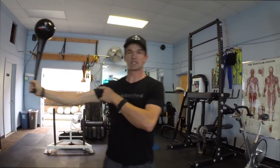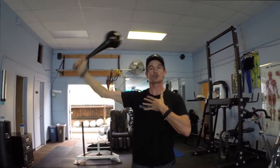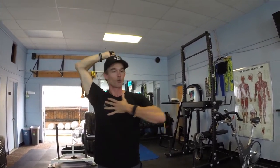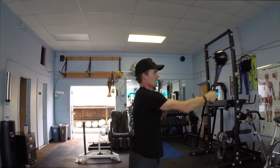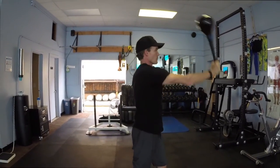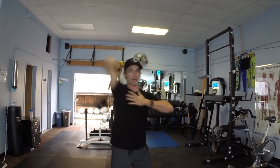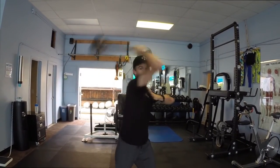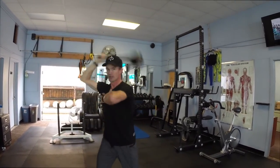To start, there are three basic positions. Position one: club vertical and I let the weight shift into that position. Position two: I simply bring it behind the head, again vertical, and let it shift into that position. Now I rotate 90 degrees and bring the club over — so I've got a simple one, two, three paint-by-numbers. I start to pick up the pace: catch, catch, catch. Then I take it and make it centrifugal where I don't want to hear the club. I've patterned the move, I've got those points I want to hit, and now I make it fluid and connected. Tie it into the core, drill it down through the feet.